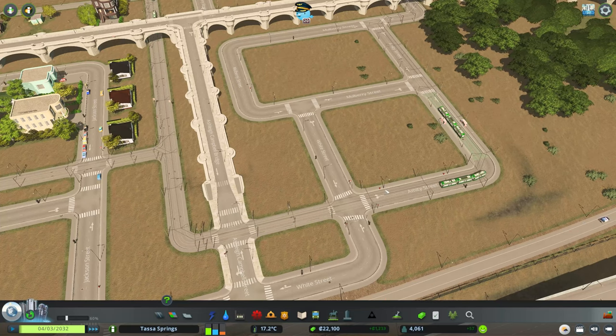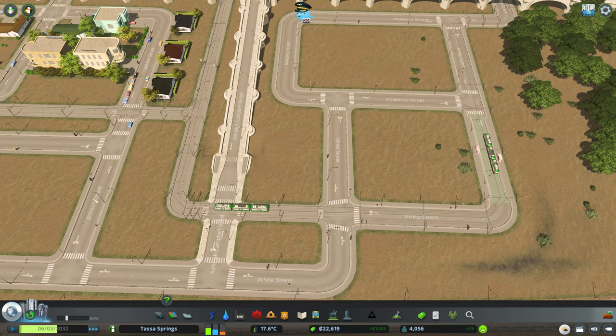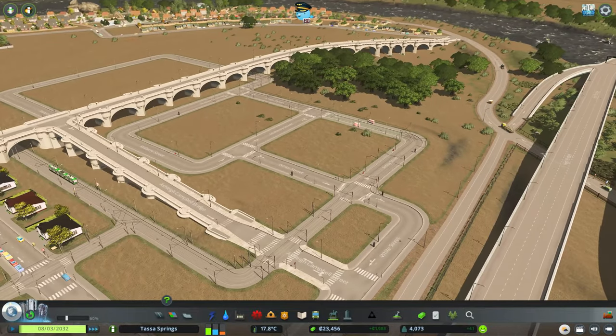All right, so here we are with our little... It's just a little bit more, right? We'll have some commercial in here, perhaps, for these guys to go somewhere and, you know, shop. And of course, here will be the entrance to the nature reserve, which will come in the next episode.